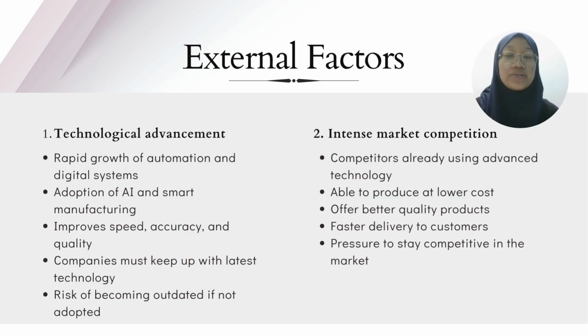Second, intense market competition. Many competitors are already using advanced technologies, allowing them to reduce costs, improve product quality, and deliver faster. This creates pressure for the company to transform in order to remain competitive in the market. In conclusion, both internal weaknesses and external pressures are key reasons why the company needs to implement digital transformation.